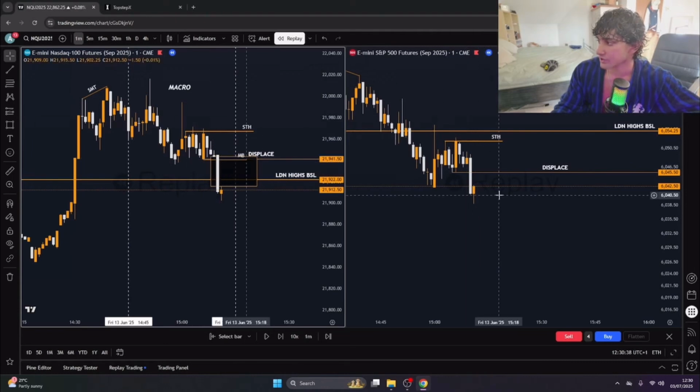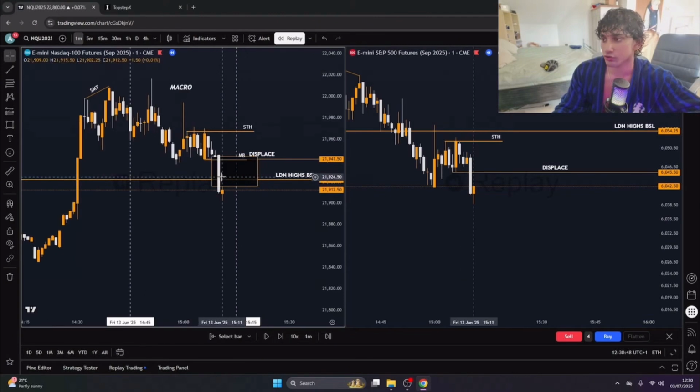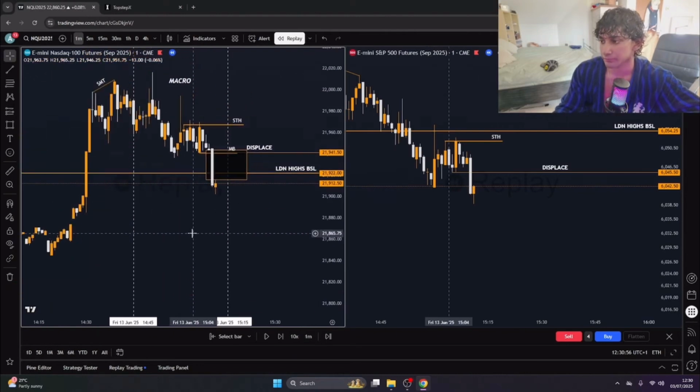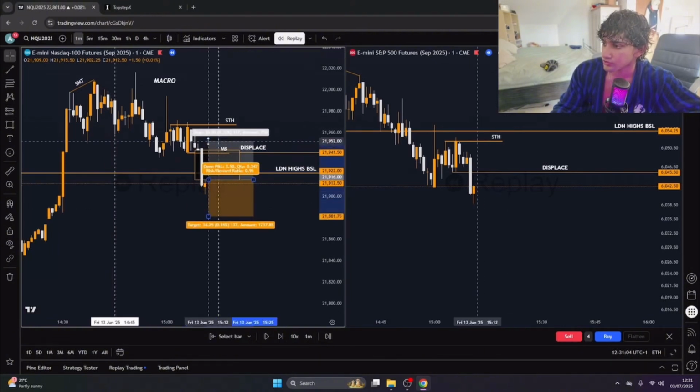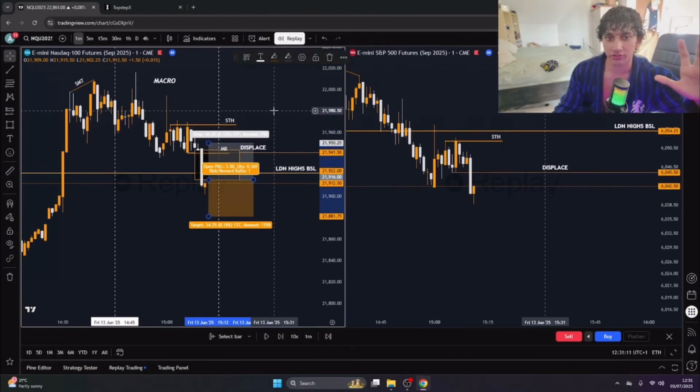So what we can see here now is we have a bearish fair value gap with a displacement paired with a mitigation block. After we set short-term high, we've taken out London highs with a bearish bias on the lower time frame. We have a 4-hour bearish bias, we have a daily bearish bias. So in this case, this trade is very high probability. What I did in this case was looking at the stop placement. It was pretty difficult, around 34 points for the stop placement, and we risk only max 30 points. If you're risking any more than that, your entry is absolutely cooked. You need to find a way better entry, okay?